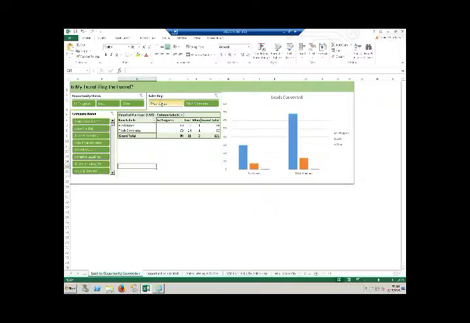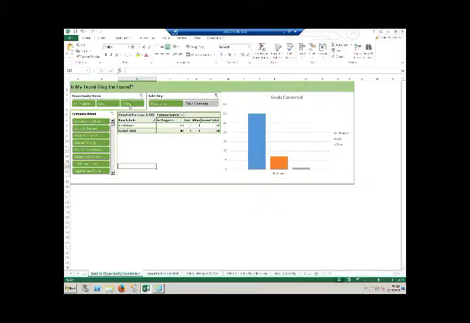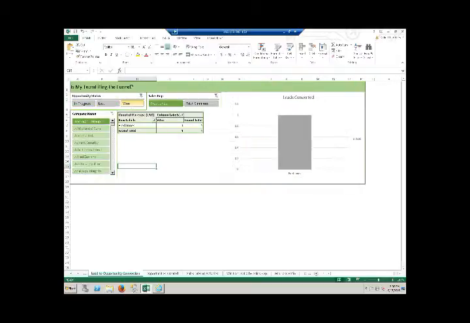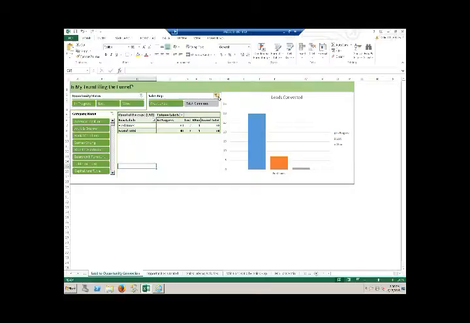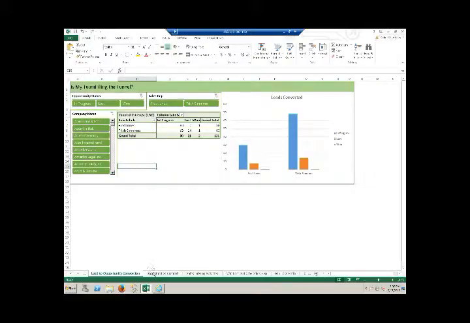I could also say, okay, well, I want to see of those opportunities converted by Fred, how many of those were won? And so I clicked on the measure sales rep, and now I'm going to go ahead and click on the measure won. So that gives me a different perspective in the same viz, in the same analytic output, without having to switch back and forth. And again, it dynamically updates as things are happening. So that's one of the ways we can look at it.